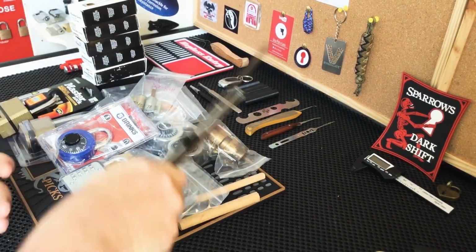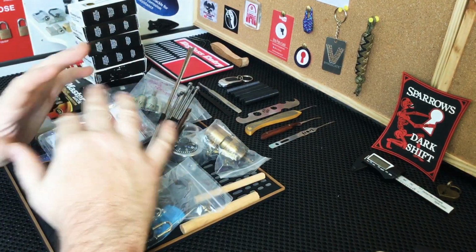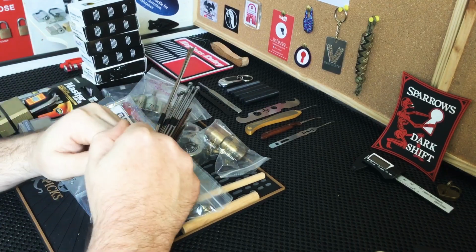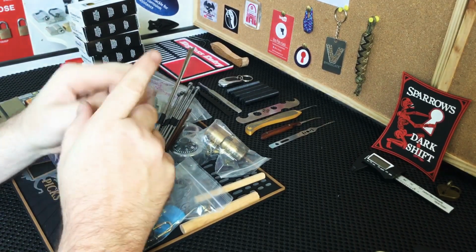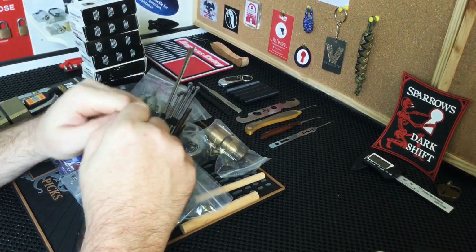A full look at all that stuff. Wow, this is going to keep me busy for a long, long time. Thank you very much, Pockwoman. You are a bloody legend. Thank you so much. Looking forward to doing more trades and swaps and borrows in the future.